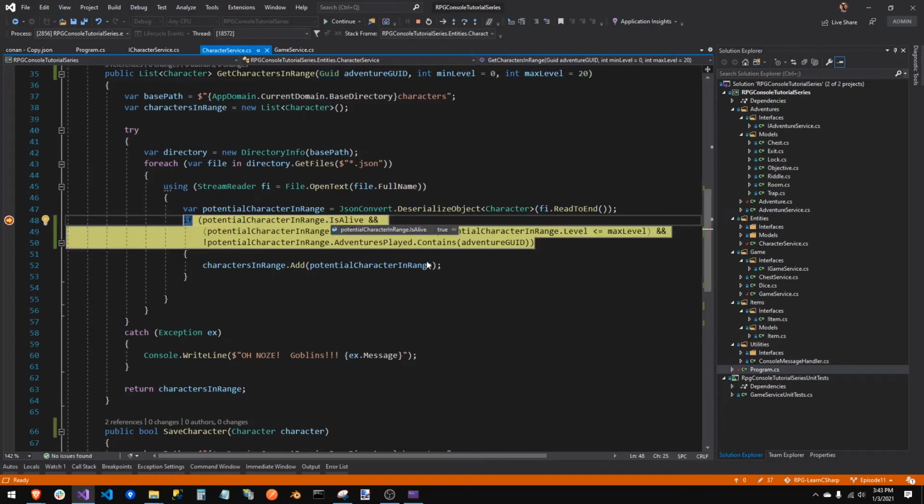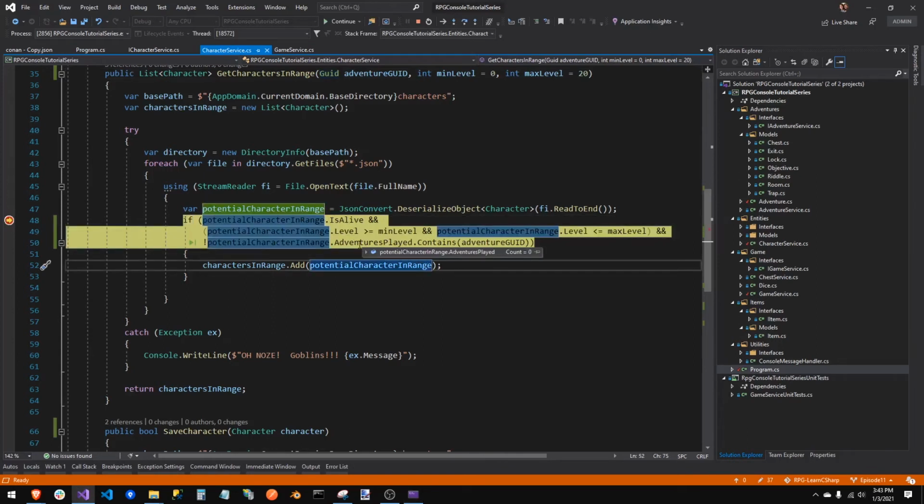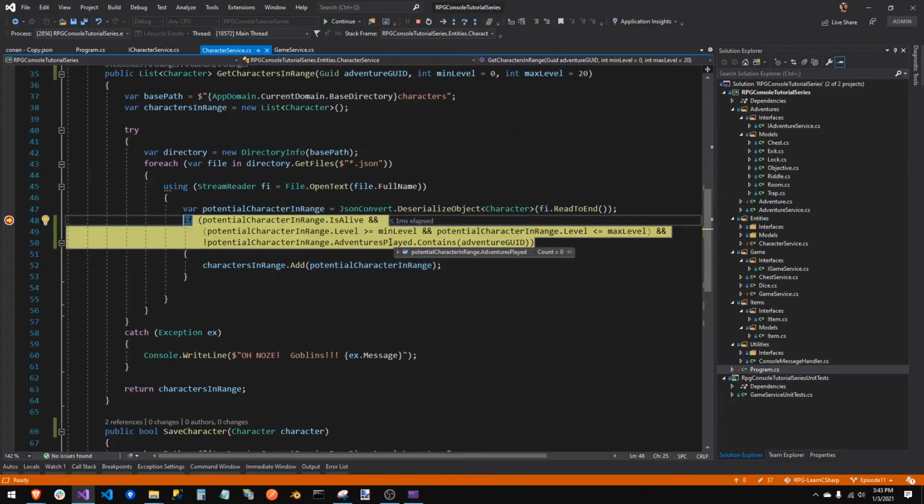All right. Adventures played, nothing. Has nothing in the adventures played because that's the first Conan. So good. Adventures played, nothing. Adventures played, 1. And 4B, I like to, when I look at GUIDs, I like to look at like the last 4 or 5 letters just so it's an easy way to know if I'm dealing with the same one rather than trying to do the whole thing.